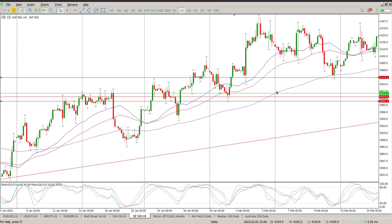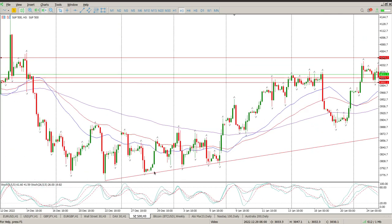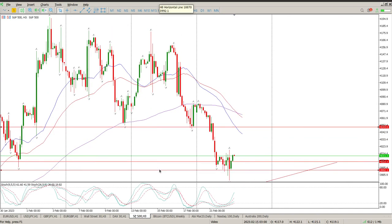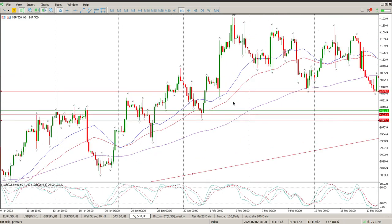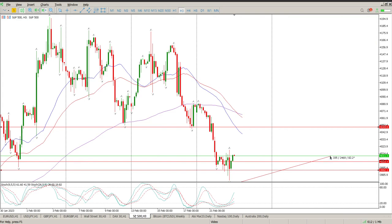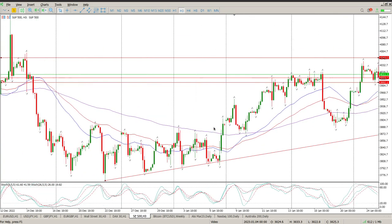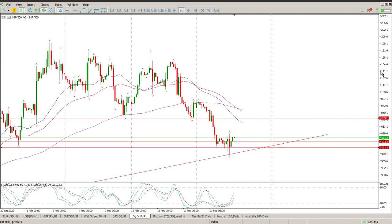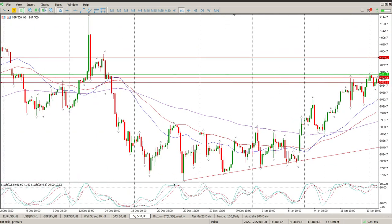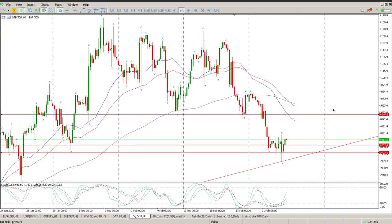You do have this trend line, which I just want to make sure it is correct. Yeah, so it is. It could be a little bit higher. Let's just do this. Bear with me, guys. Just want to make sure we've got this right. A little bit more, because this is going to indicate it's probably right there on that tail. Okay, there we go. So if I zoom back down again, you see we tested there. Not actually exact, but first swing low, second swing low, but it is lining up with that. So we'll take that. So that's our trend line.